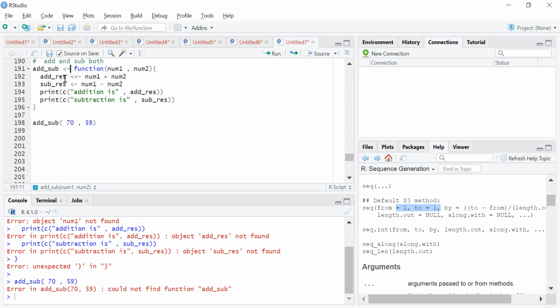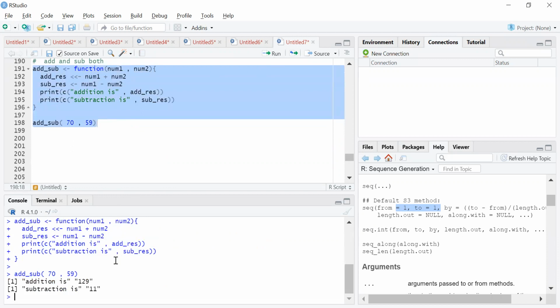अच्छा हाँ, ये एक प्रॉब्लम आ गया था यहाँ पे. ओके, so goes fine. Okay, addition is this, subtraction is this.